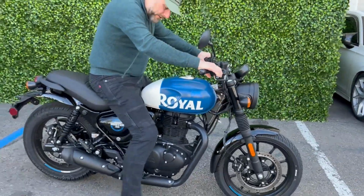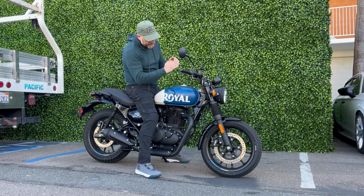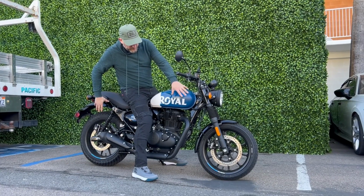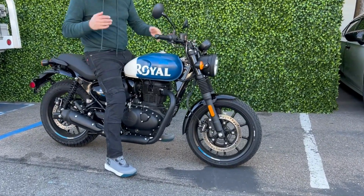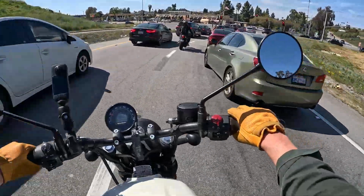So when you sat on the bike, my knees are nicely bent there. It's a lovely, easy bike to maneuver around. We've sharpened up the steering angle. We've gone for 17-inch wheels front and rear. Combined with a change in the offset on the yokes, it gives a more aggressive rake and trail, which makes this bike really responsive and agile.